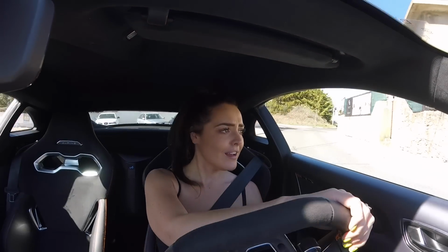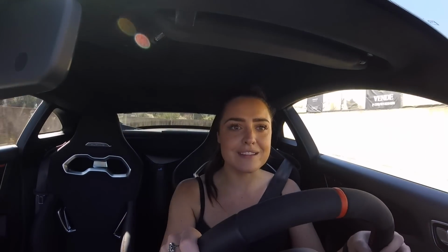They say that it was called the Alpine because the creator enjoyed taking his cars out onto the Alpine roads, and that's where the name came from. And I can totally understand that. I feel like that would be the perfect place for this car if you went away for a weekend with your better half and just went driving. It's a bit windy.